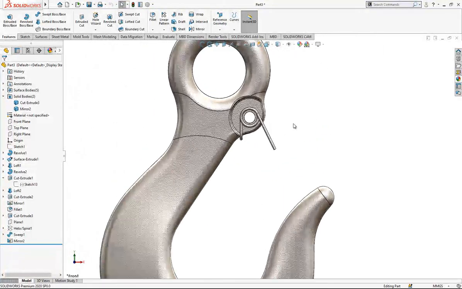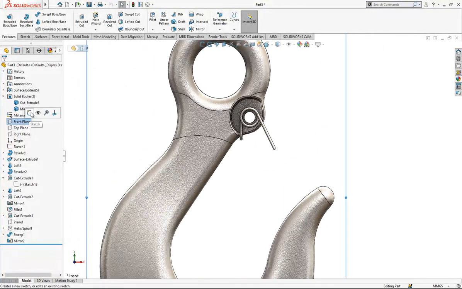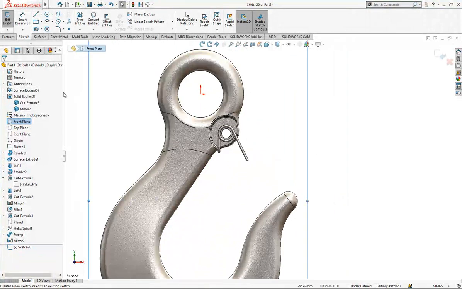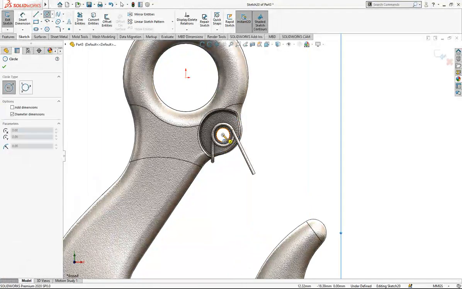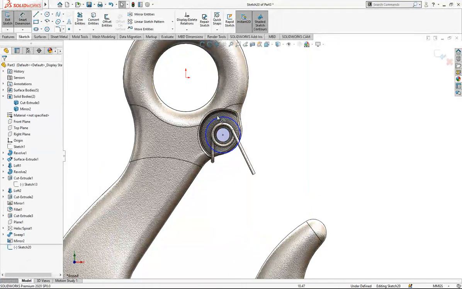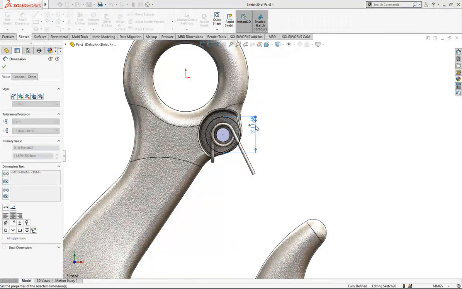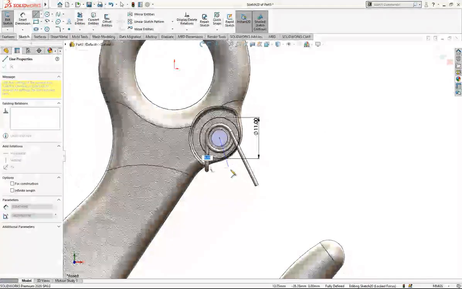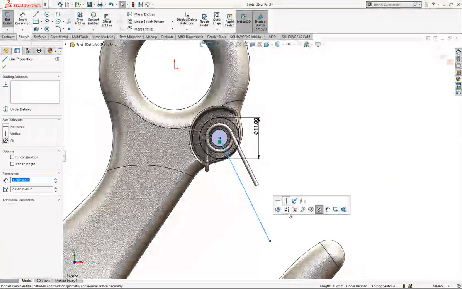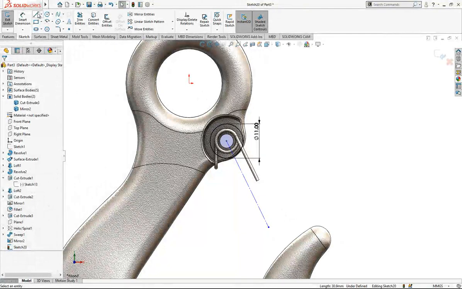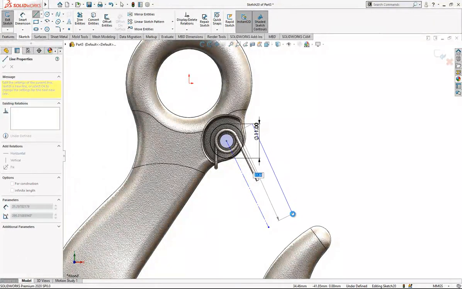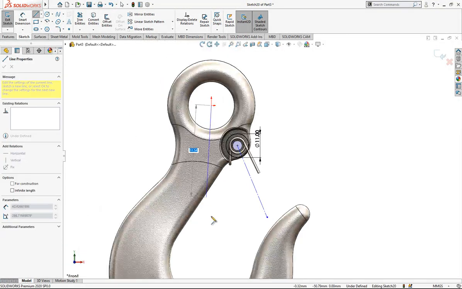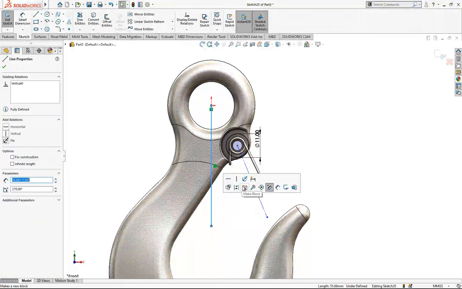The last operation will be our here part, which is going to close our opening. In the center, I create an 11 millimeter circle and a line here, a line also here in order to give some angle.